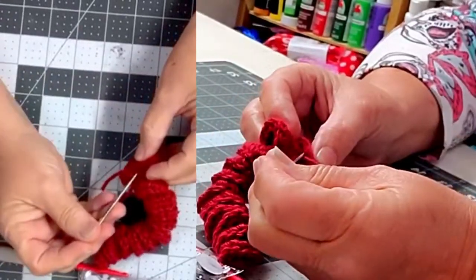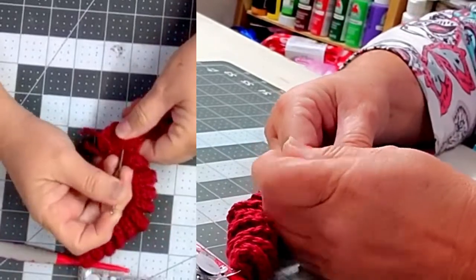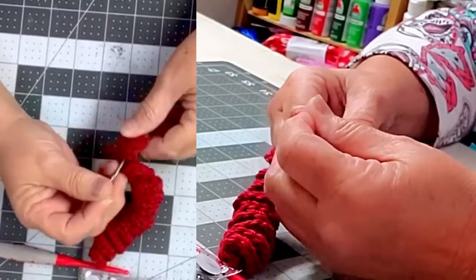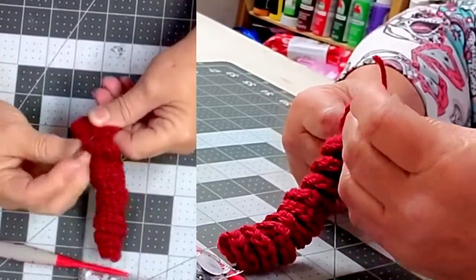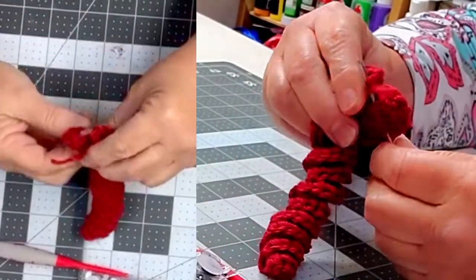I take my needle and I insert it first, and I go around the center loops on the inside. That's the easiest way to get through there. Get as many as you can, put it on there, and then I take my yarn and squeeze it through both of them. It's through the eyes. Then you pull it through.